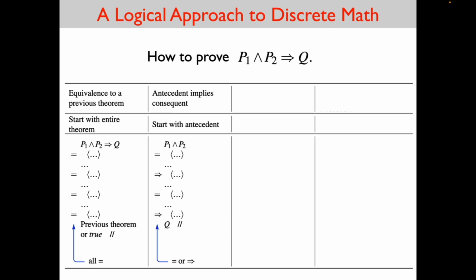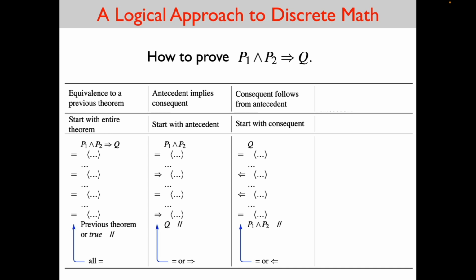Then what we said is you could do this the other way around. You could start with the consequent and show that the consequent follows from the antecedent. What does the structure of your proof look like? You start with Q, and then you use some hint and get it to equal some other expression. And then you might use the follows from operation and get that to follow from something else. And then you might use follows from again and get that to follow from something else.